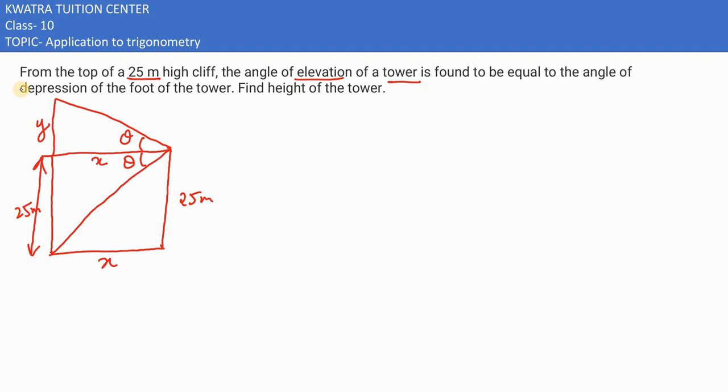Now let's mention all these points. Let's say this is A, B, C and D, and the upper one would be E in this case. So we have to find y and x in any way. See, if DCA is theta, so this would be theta as well, right? That would be the alternate interior angle.